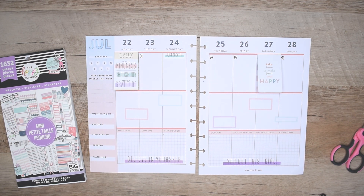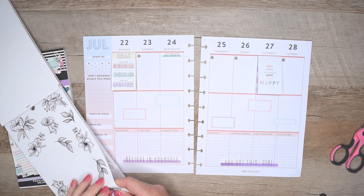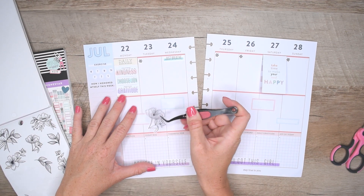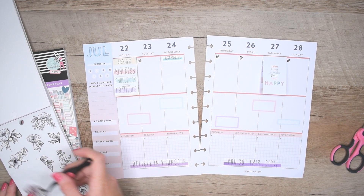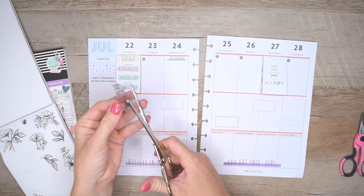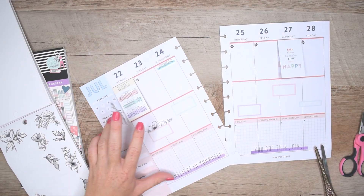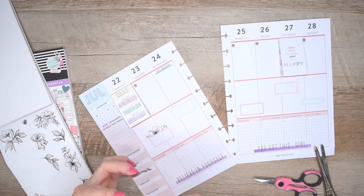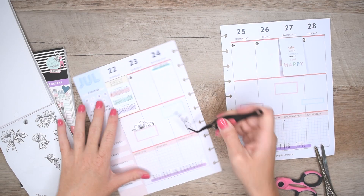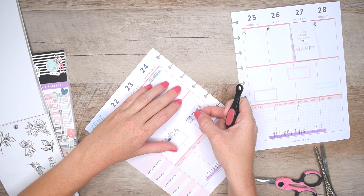Now I need to add a little bit more decoration. I was initially going to use the Fun Florals, but I think I'm gonna use the black clear stickers from the Botanical Sticker Book. I love that they're just outlined. When I'm decorating my spreads, sometimes less is more — if I try to add too much it becomes overwhelming. I like to add just enough, and if I need to I'll add more during the week. A simple layout for my wellness planner is what I'm looking for this week, so I'm cutting the stickers in half and alternating them — one on top and one on the bottom.